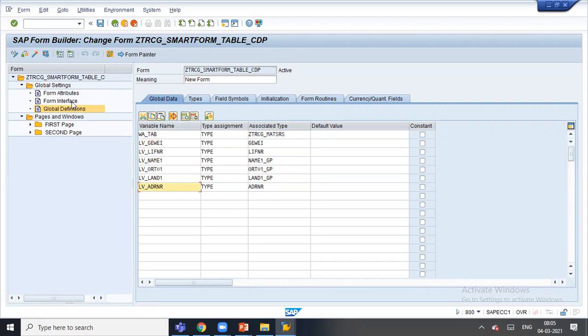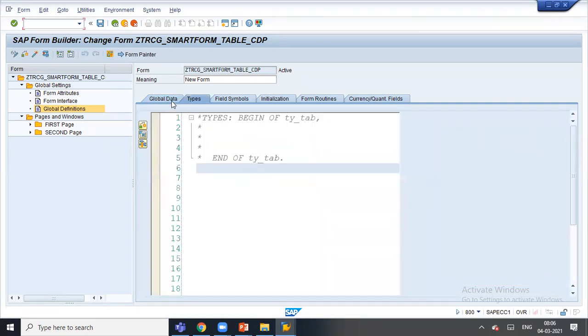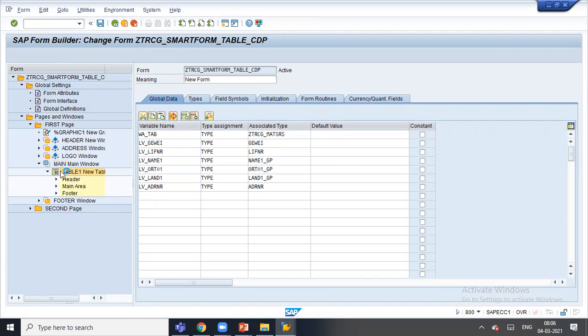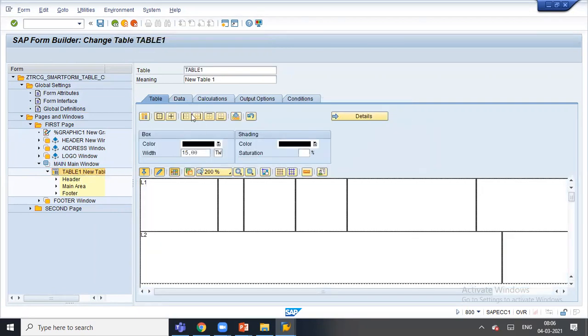I declared it with a template, correct? Instead of vendor name one, we just completed the previous example. All right, I'll come back to what the address number is. With this, the declaration portion is done. Next, go back to the form. See that, is there any code? No, the code part is deleted because I don't require code here, I want only the table portion. The table is as it is.